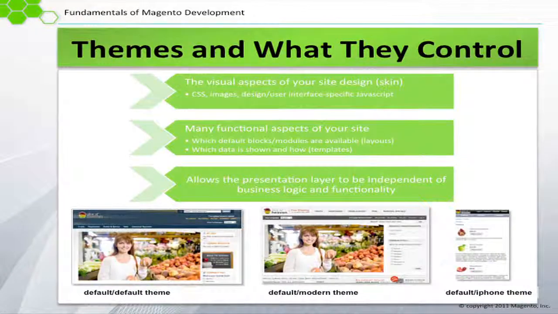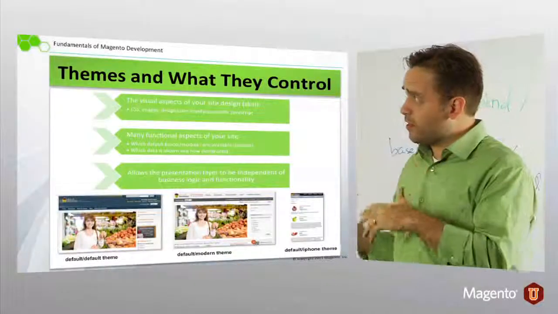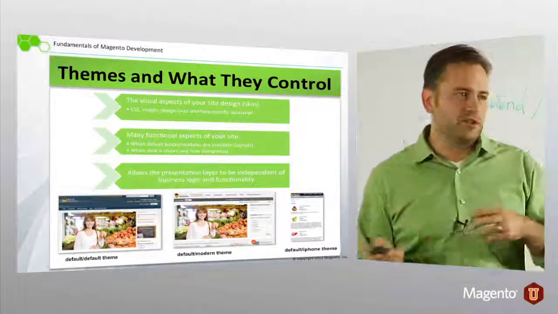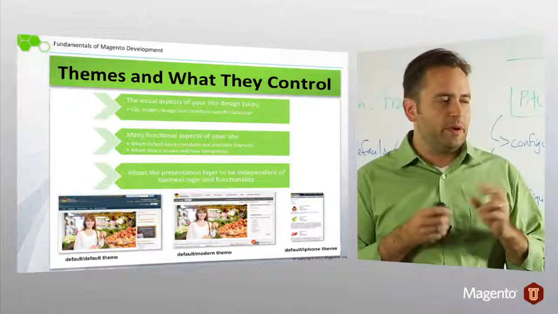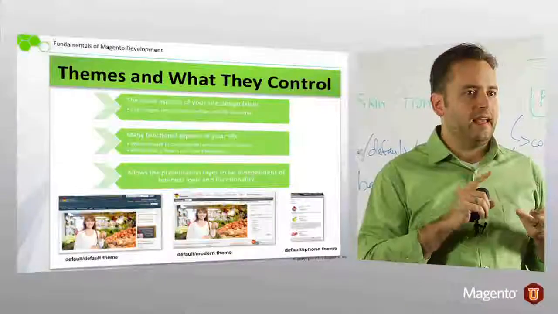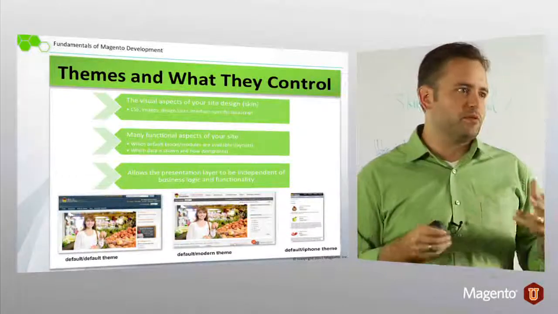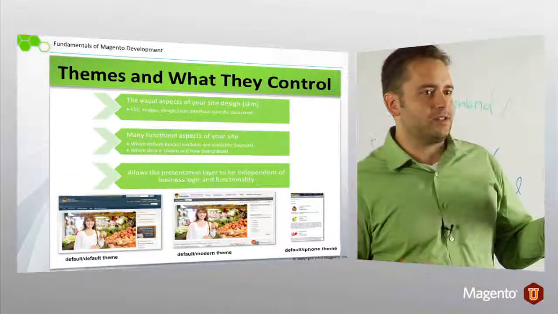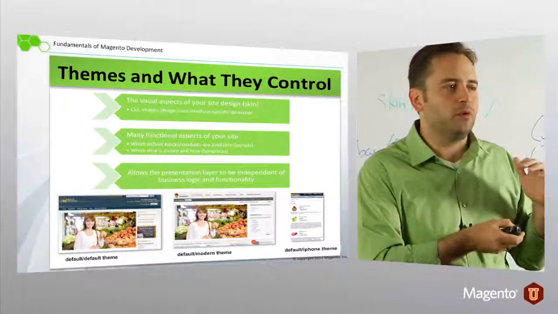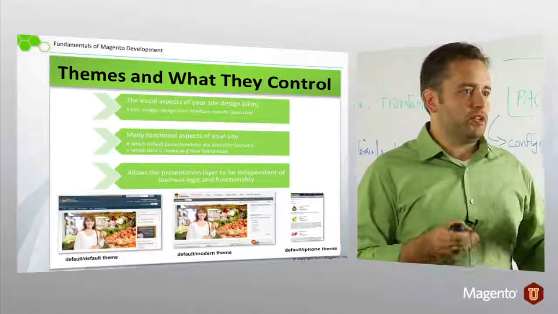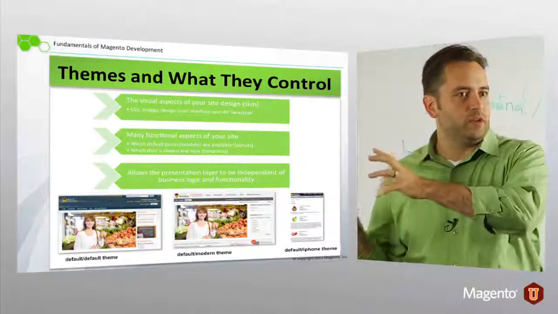If you ever need to describe theming in Magento to your boss, or maybe you are the boss and you want to quiz your employees, you would want to know these basic things. Themes are comprised of the skin, which are just the simple appearance things such as CSS and images, as well as some theme-specific JavaScript. Maybe one theme has some kind of accordion display, for example, and another doesn't. Well, that would be a JavaScript that you would scope in with the skin.